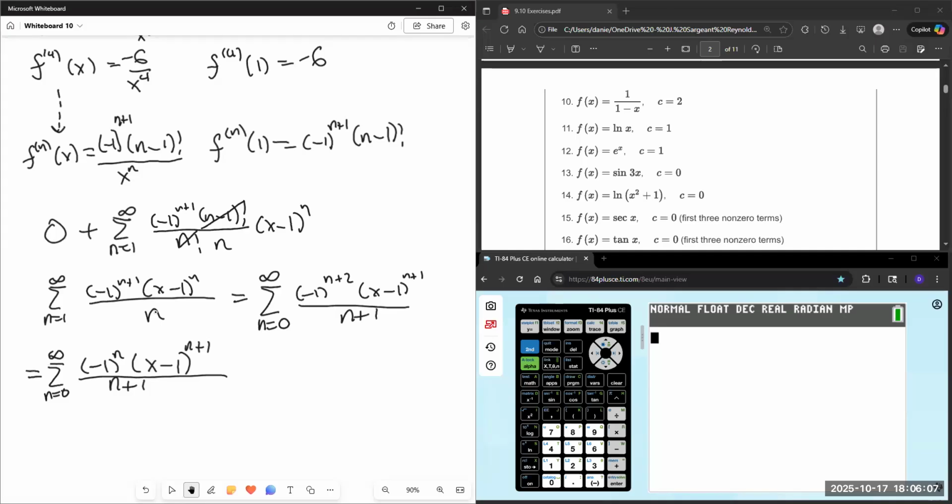You could solve for your interval of convergence here if you would like. This is a problem that would have a restricted interval of convergence, but I don't want you to worry too much about that. I will tell you that the interval of convergence for this problem is going to be open on the left-hand side 0, closed on the right-hand side 2. And you can verify that yourself if you would like to.